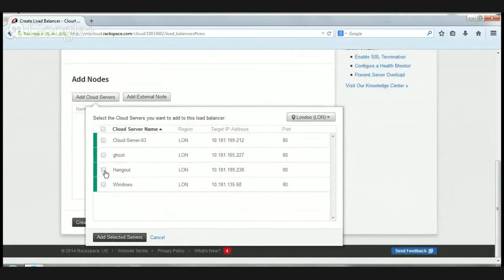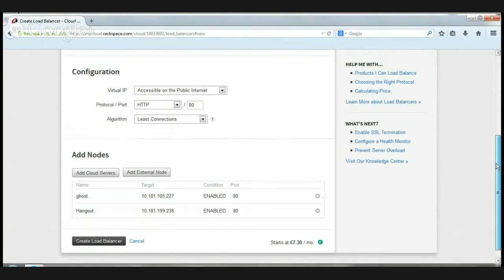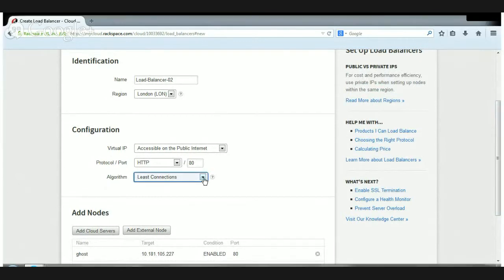So let's say I've got these two servers that have the same website on them and are working in tandem. They've been synced. I'll just add those selected servers here. As you can see, these have different IP addresses, and you're able to choose the algorithm that the load balancer will use so that any traffic that's sent to the load balancer's IP will then be distributed to those two IP addresses using one of these algorithms that you choose.